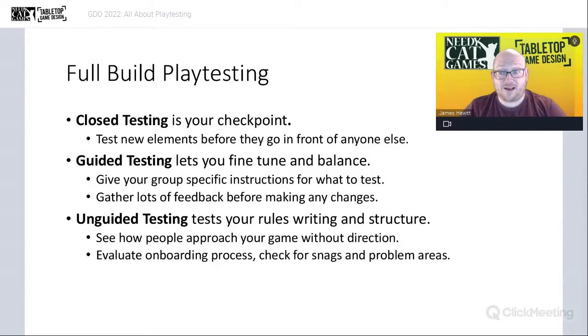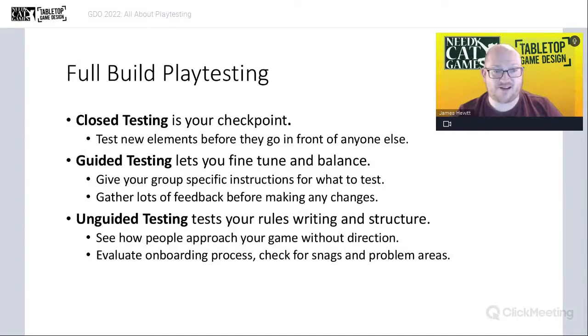And I talked about iterating mindfully. Here, that is even more important. You're using that tiny chisel on your statue. You are being ever so careful before you make any changes, because every system in a game is intrinsically linked to other systems in your game. Whenever you change one, it will have an effect on other systems. And the more refined, the more developed a game is, the more subtle you have to be, because you can make a tiny change to one thing, and without realizing it, you can completely screw the other half of your game somewhere else. I've done this many times. I speak from bitter experience. So yeah, you want to be really carefully gathering test feedback before you make changes.